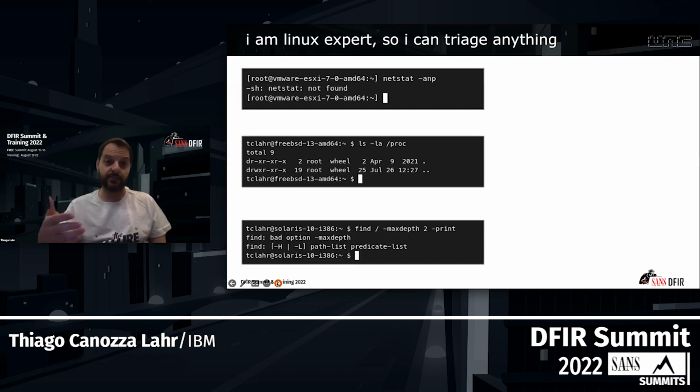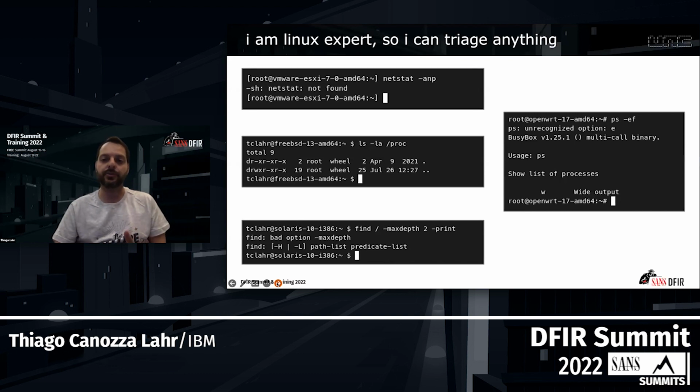And then you are triaging a Solaris system, and you try to copy and paste your commands from your notes. And again, some options are not even accepted or available on some native commands. So you start to get nervous in front of your customer, right? The last one here is concerning ps. Linux is Linux, all Linux are similar to each other, right? No, some of them are so small or embedded that they don't even have the common options in ps, for instance -e or -ef. They are not even available.